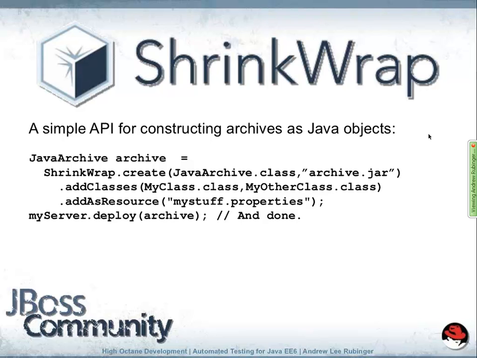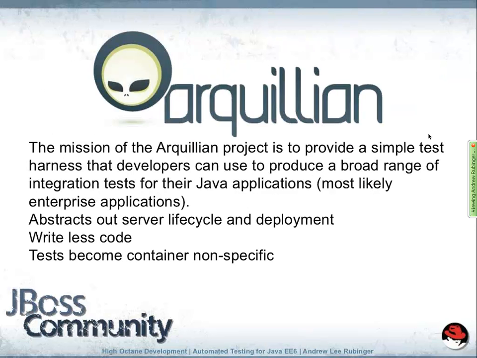But the problem there is that you need to be able to deploy this, and that's where we enter with Arquillian. Arquillian is a test framework extension that acts as a container in and of itself. You know, I said earlier that a container is an application that provides services to other applications. And in this case, that absolutely holds true.